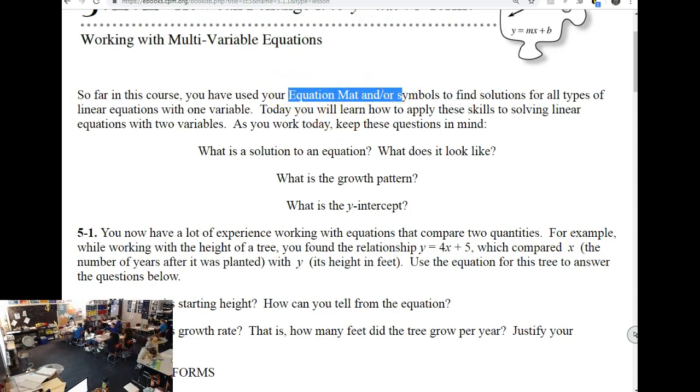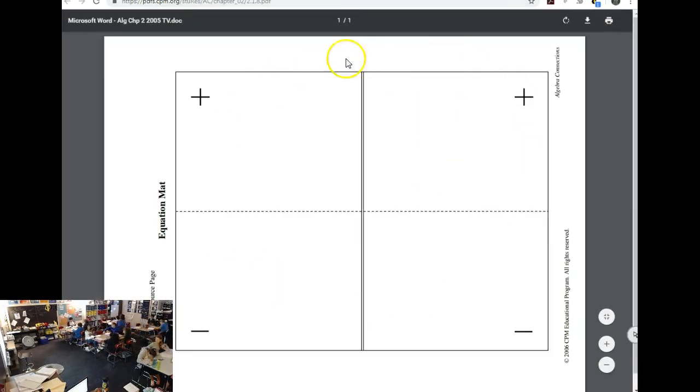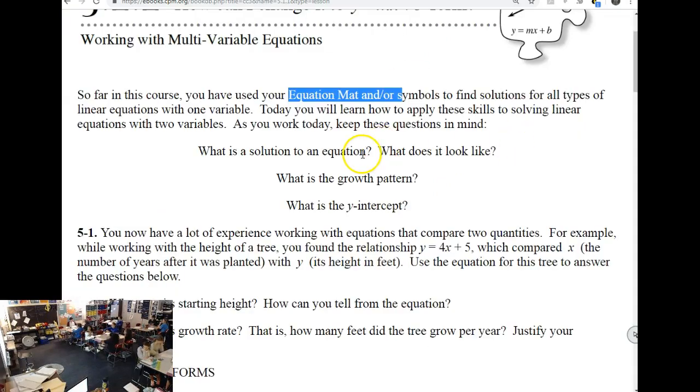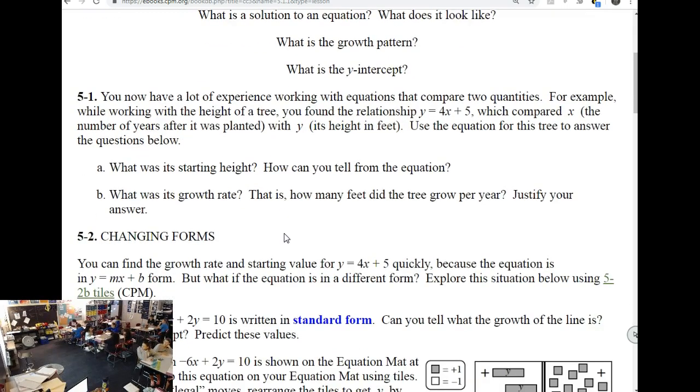I think we maybe wrote one on a piece of notes one day when we did this. But if there are Chromebooks available, because I did not plan well enough to reserve them, I've got to check. We're actually just going to do this in a Chromebook activity, but we'll get to that later. We already have been talking about all these questions, so we're just going to dive into 5-1.